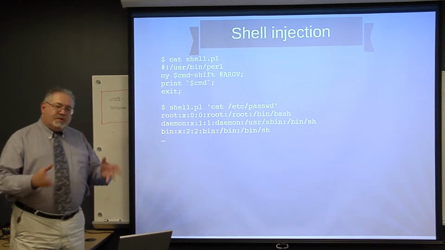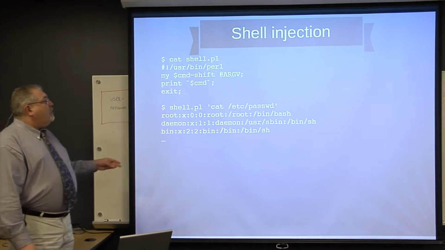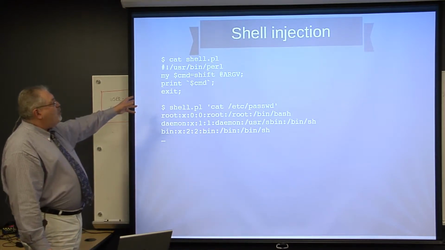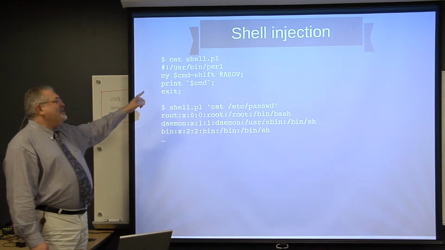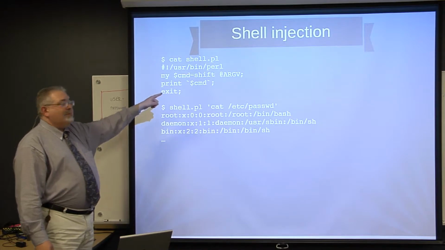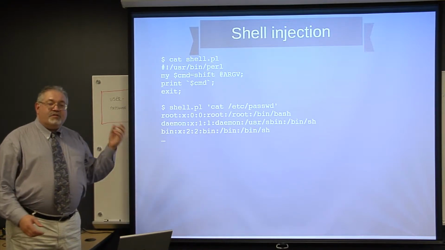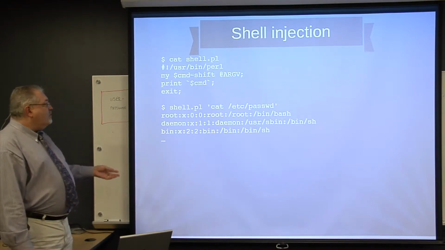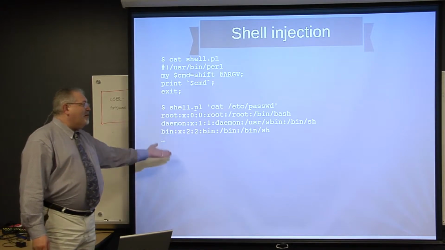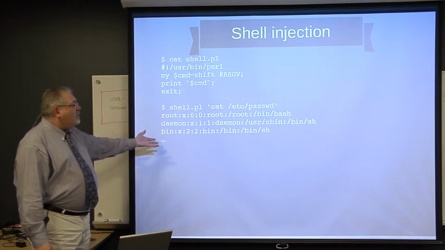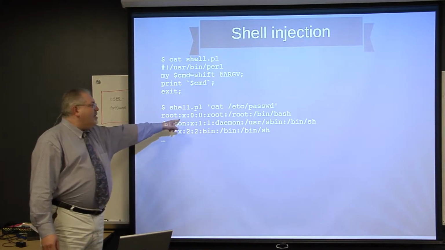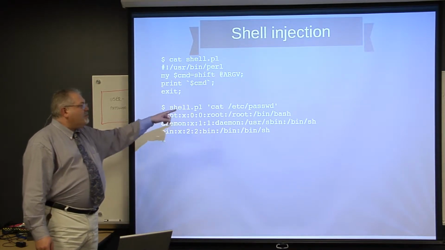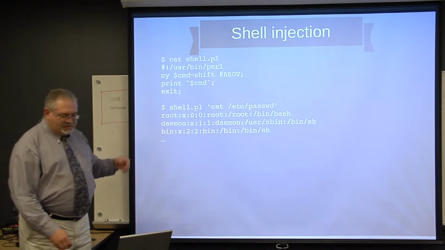So this is a simple example of shell injection. Here's a very trivial program which no one should ever put in production, where you take a command line argument and feed it right into backticks. It'll run that as a shell command, and you'll get things you shouldn't be aware of, like what the different users are on the system. At least you don't get passwords anymore, even encrypted passwords, from the password file. That's in the shadow file, which you're not supposed to have access to.